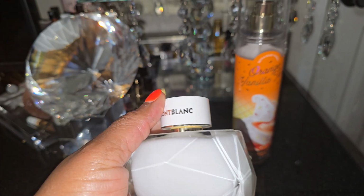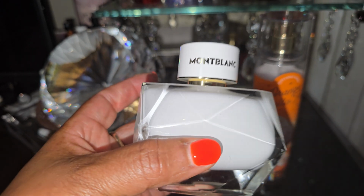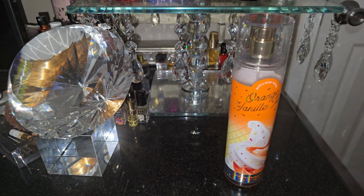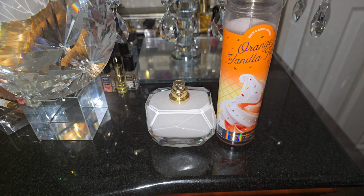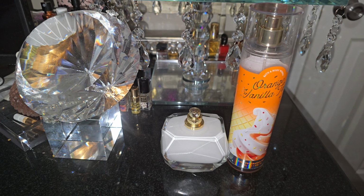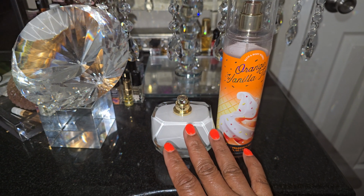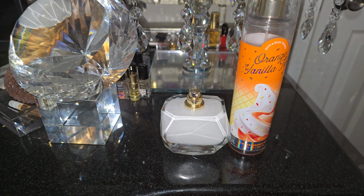And I layered it with Mont Blanc Signature, which happens to be a creamsicle type scent. This does have clementine in it instead of orange, but it has the vanilla, and it is pretty and long wearing. Yes, it has a bright citrusy-ness to it with the vanilla, and it also has like a fresh cleanness about it. This is a beautiful fragrance, and it just layered well with this. It did last in my clothes, so I enjoyed the wear. Long lasting.